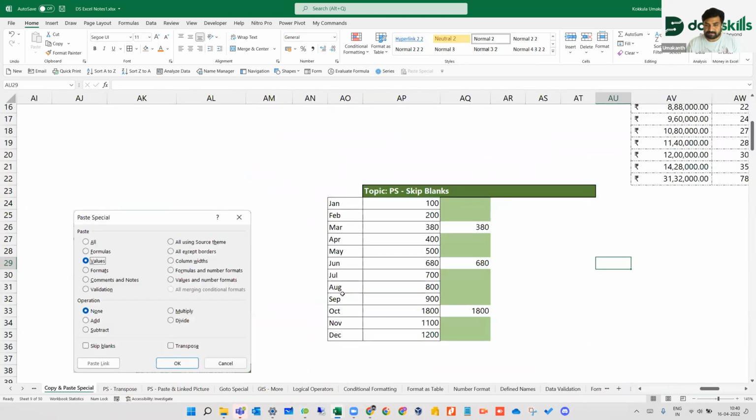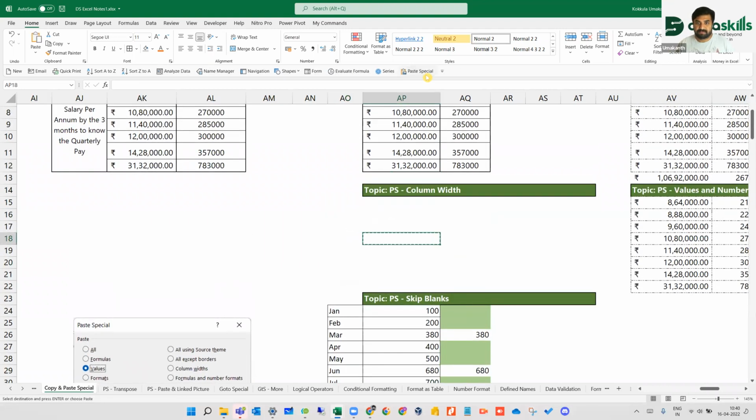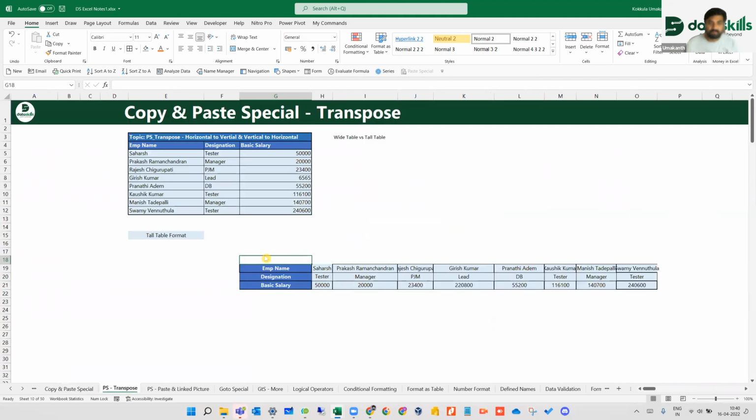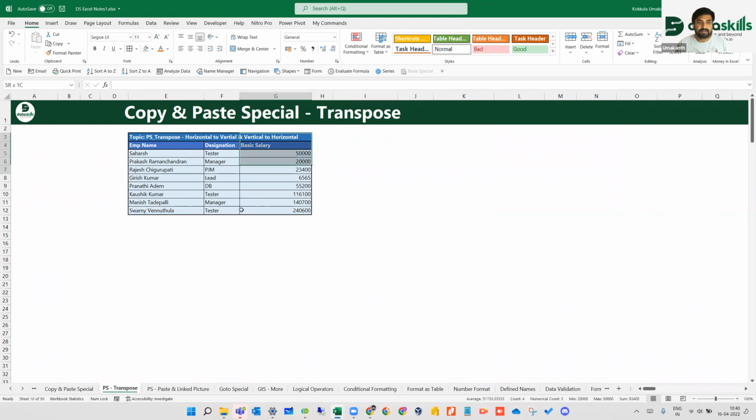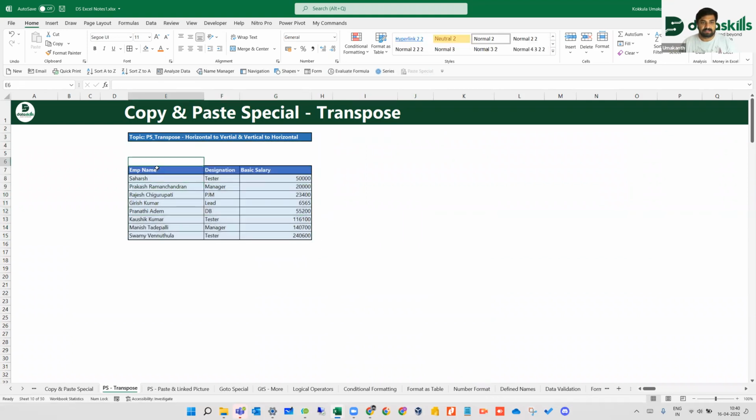So this is validation. Now, what did we miss? What is transpose? What is tall table and wide table format? Assume this data. How is it displayed?